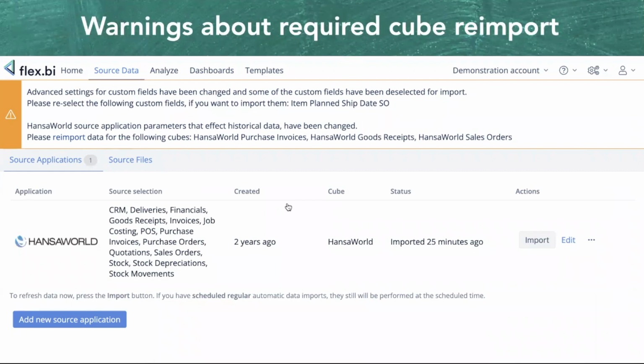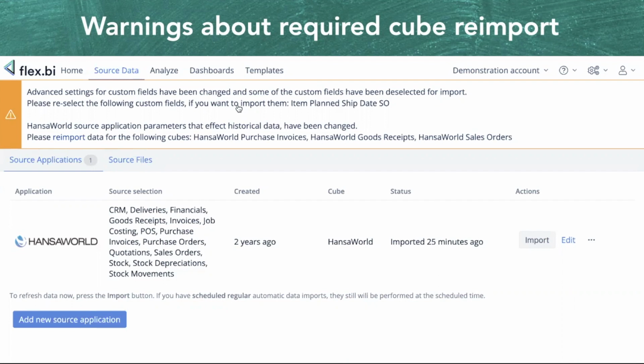Before we get into, we're talking about this section here, what's here. So this is something good, good warnings. And before we explain why we set this up, let me give you a background a little bit on how the import works. Why is this necessary? Previously, and currently as well, the import works in a way that when you set up a new import, you specify a start date, import start date, right? And from this time, flex.bi will import all the data.